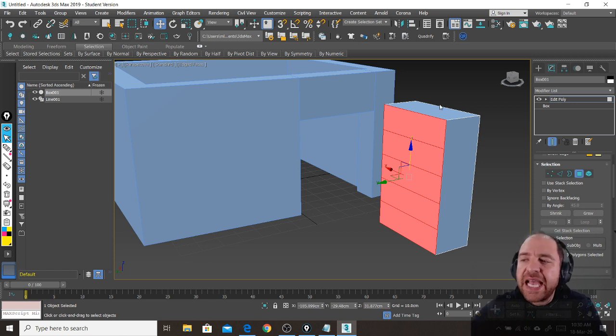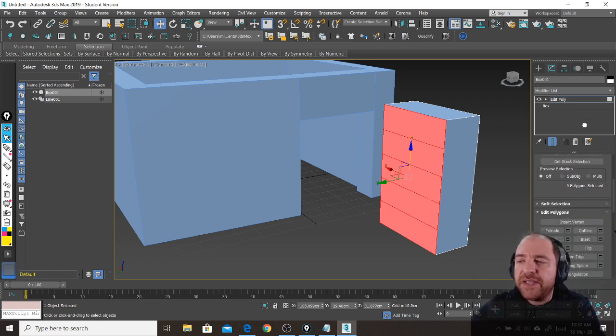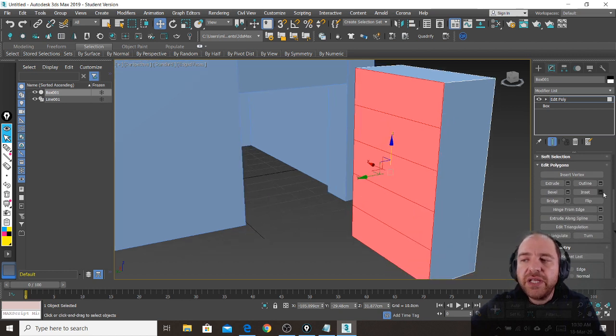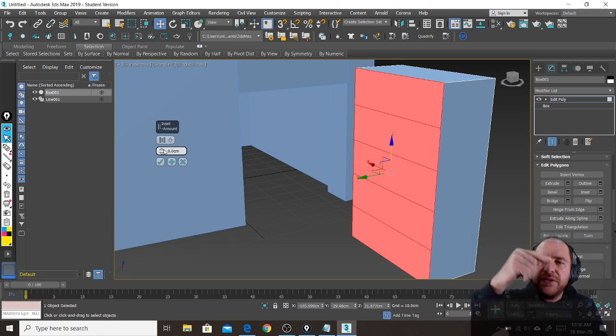And the second step that I do is I use the tool that is called Inset. So I click Settings next to Inset. But look, because all my polygons are attached together, if I just use Inset and I leave the option that is by default, by group, I will obtain this.